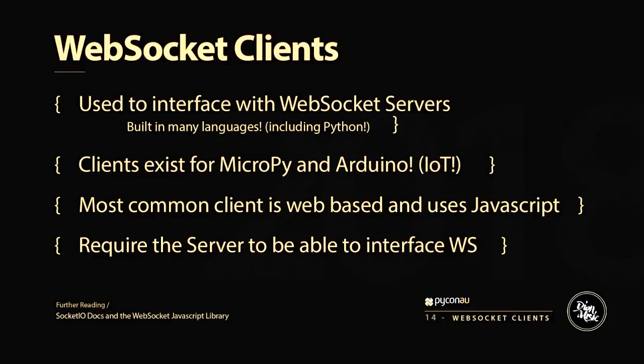These clients are built in a lot of different languages, including Python, which is an upside. Even MicroPython and Arduino have them, which is kind of cool. So if you're into IoT sort of things, you can use WebSockets, which is awesome. If you want to control any IoT devices, you can create that WebSocket connection with a web browser. For example, if I wanted to interface with one of my IoT devices, let's say some kind of robot, I could control it using my web browser with a WebSockets connection.